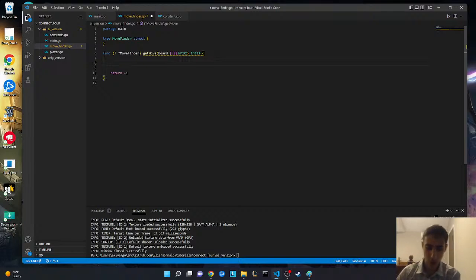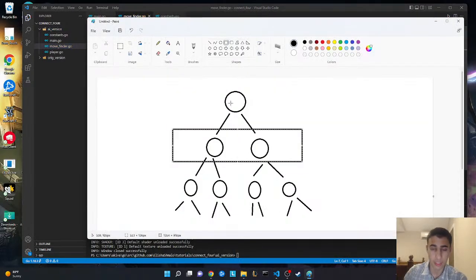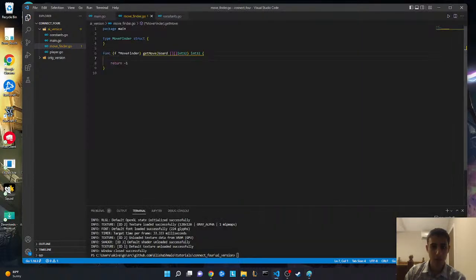Okay, just to explain things, where's my MS Paint? The move finder is going to look at our board and find all the possible moves. Then it's going to pretend to do those possible moves. The keyword here is pretend, because we can't actually do those moves on the original board, since that will modify our original board. So we're going to have to copy our original board and then pretend to do all those moves. Understand?